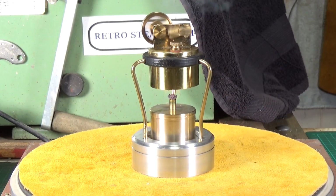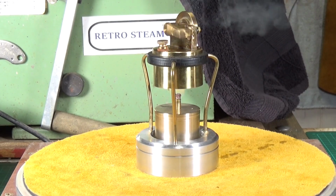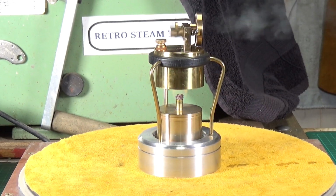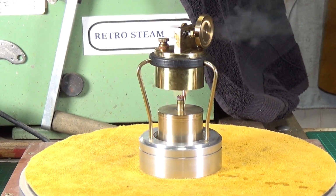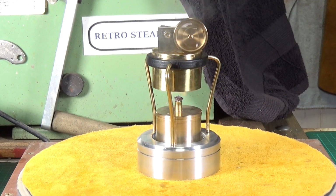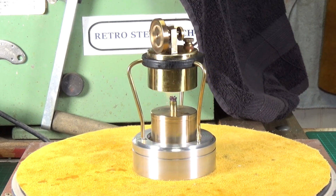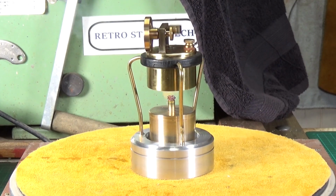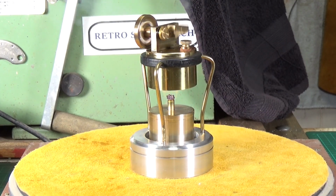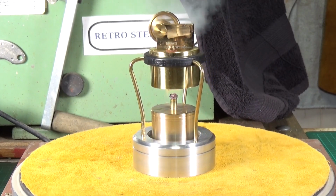Well, I think that'll be about it for this. I may do some mods in the future. Jim did a nice aluminium band for his boiler, and it didn't seem to suck any of the heat away. It still ran absolutely fine, so I may well make up an aluminium ring to replace the plastic one, because I think it would look very nice. A little bit of aluminium up the top will go well with the aluminium base. So yeah, but there we are.